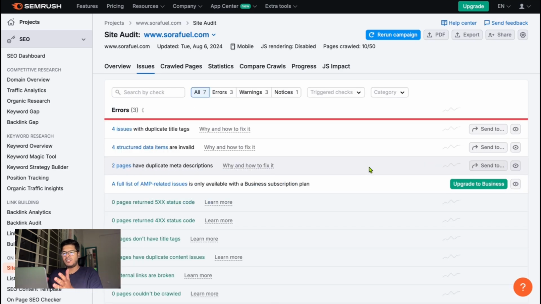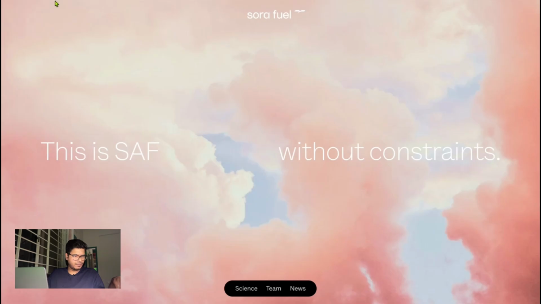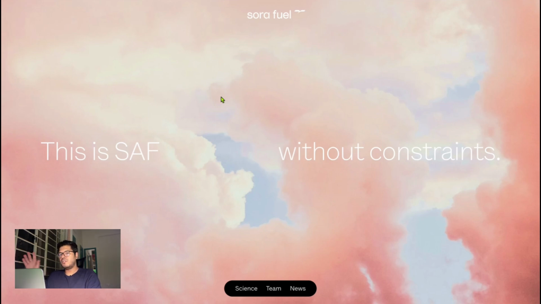Okay. Let me summarize this entire thing for you. It particularly says the very basic things are every image should have an alternative text. For example, if I go to your website, right? Yeah. So this cloud image, you can easily put a keyword in the alternative text of this image, such as best sustainable aviation fuel. This could be your alternative text. You don't have to write something like red clouds, blue sky. You don't have to explain the image to search engines. I'm not saying you have to stuff your keywords in there. I'm saying that you have to use it smartly.